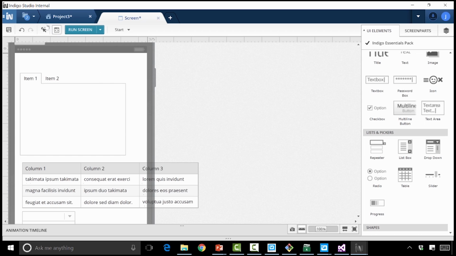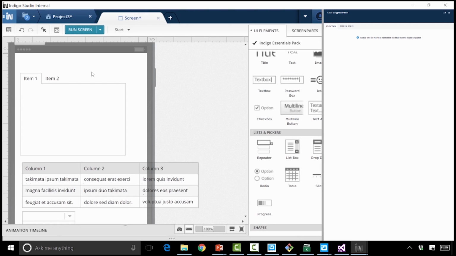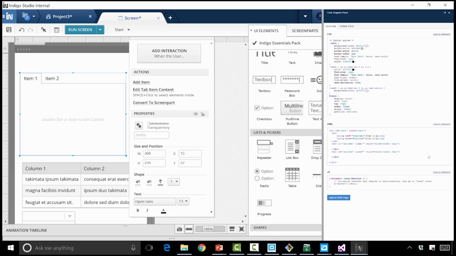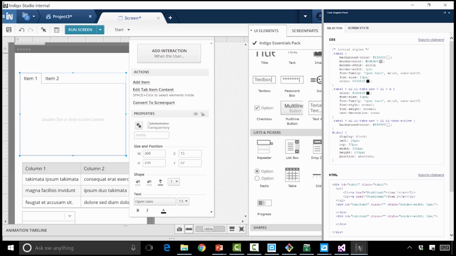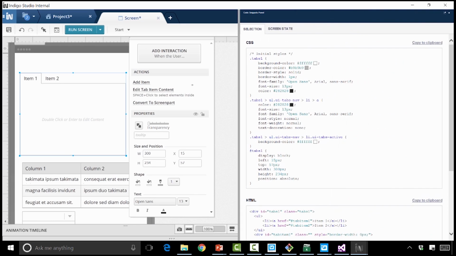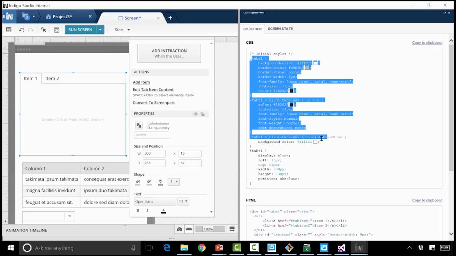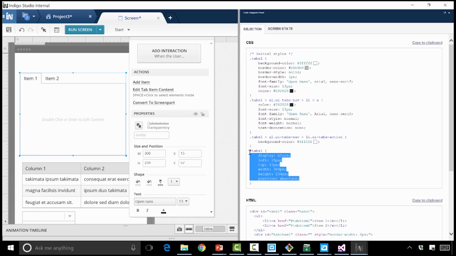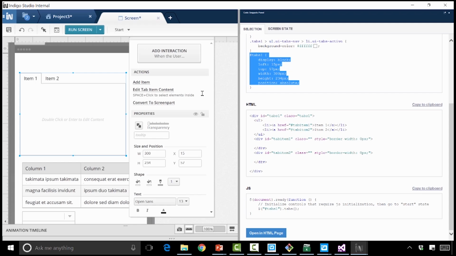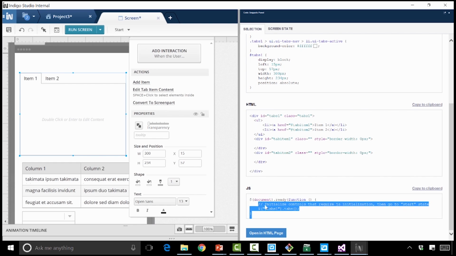So now if I click my code display, let me go ahead and select my tab control, and I'll make my code editor a little bit bigger. I have a very high resolution screen, so this is defaulting to that size. I have a Dell, it's like a 2500 by 1900 resolution. But check this out. I selected this tab control. I get the simple CSS for the tabs. I get the location of the tabs. I get the HTML for the tab itself. And then I get the JavaScript, which is initializing this widget on the screen.